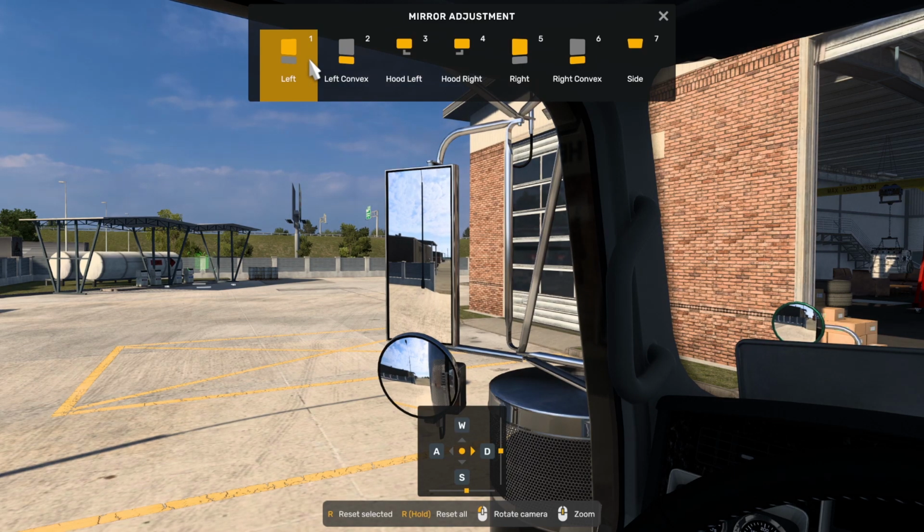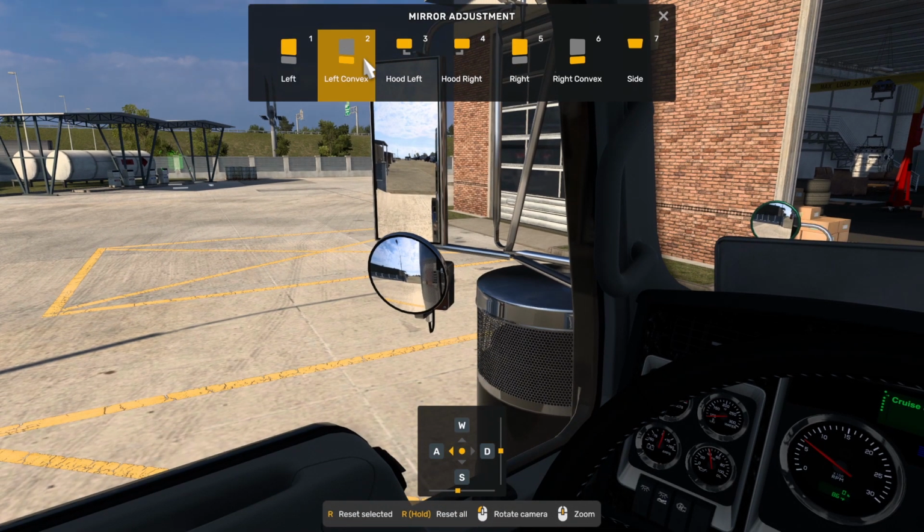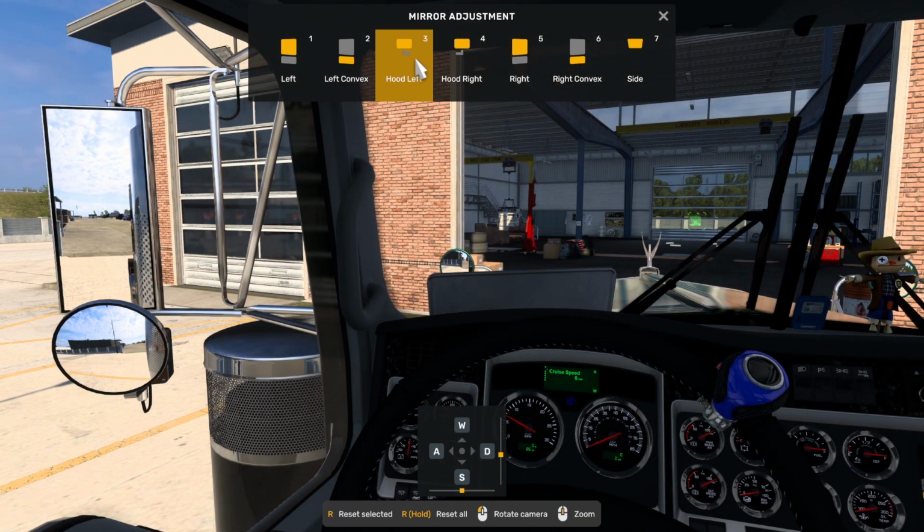Left mirror, bring it in. Want to be able to see just the edge of the truck. This one, I want to see the edge of whatever. It just gives you a field of reference. And then adjust the mirror down because you want to be able to see below and to the left of you. This is important for traffic, but it's also important when you're maneuvering around and backing up even to a trailer. Same thing with the mirror on the hood.